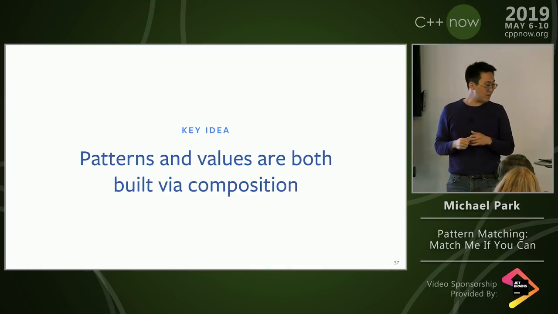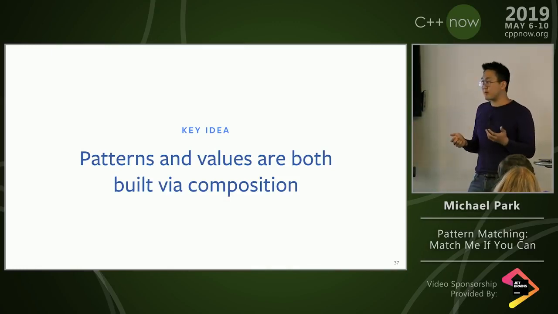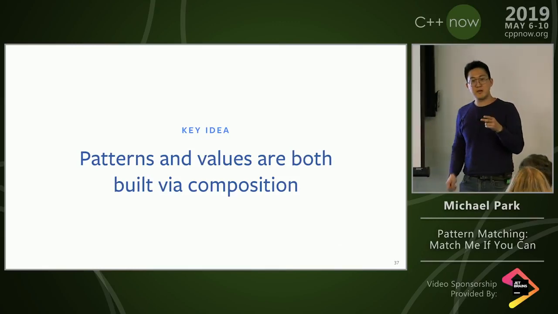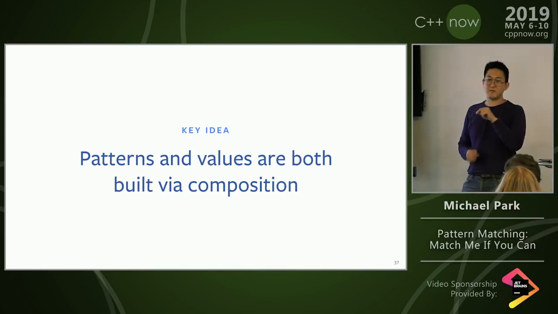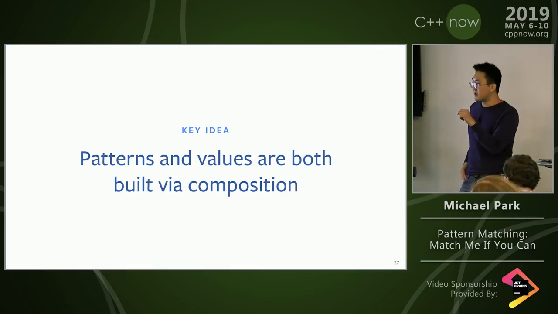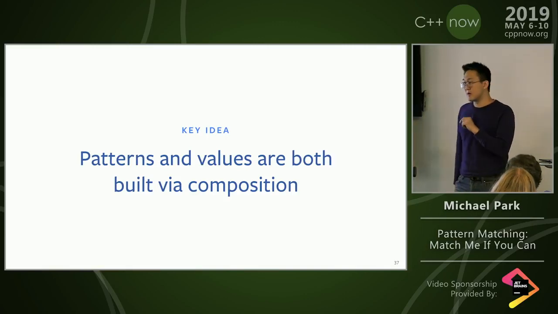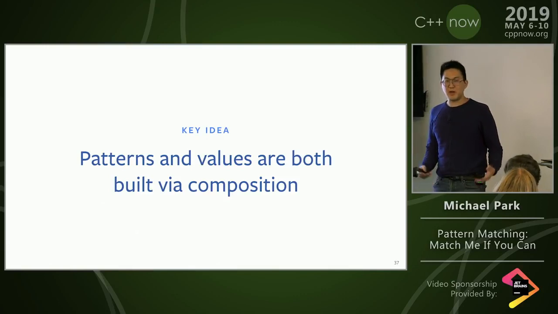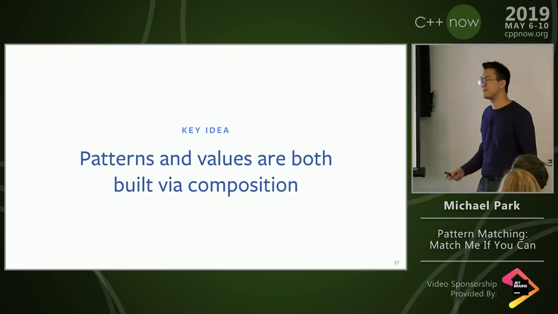And say, if you match this, I want this portion of it. The analogy that I like to make about this is that singing the alphabet forwards twice is a lot easier than singing it forward and then backward, right? And so the argument is that by allowing you to build patterns inside out the same way as values, I think we reduce our cognitive load by about half, let's say, maybe more than half.